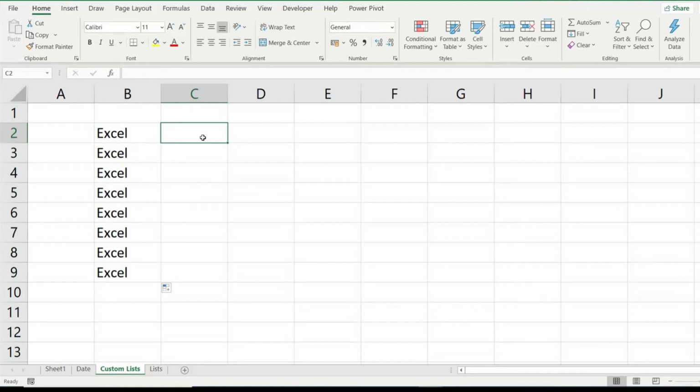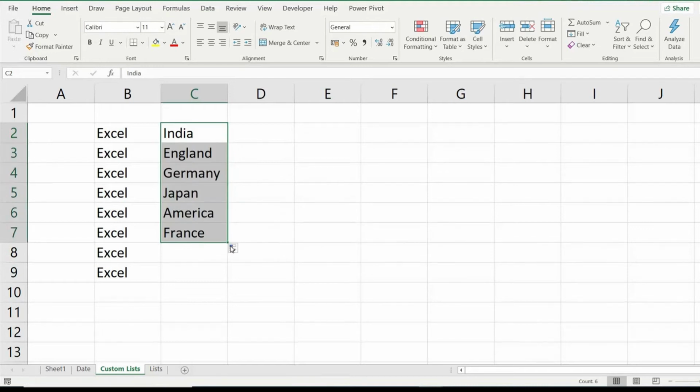Now let me type some other text. Let me type India. Now I'll try to drag this. What do you think will come when I drag this? What? You said India? I would also like to see India across all the cells, but dear, look at this. Hey, what's happening? I'm getting different country names when I drag this time. Like I got England, I got Germany and other countries. See, if I drag some more, you could see there are other countries popping up. This is what is customized autofill.